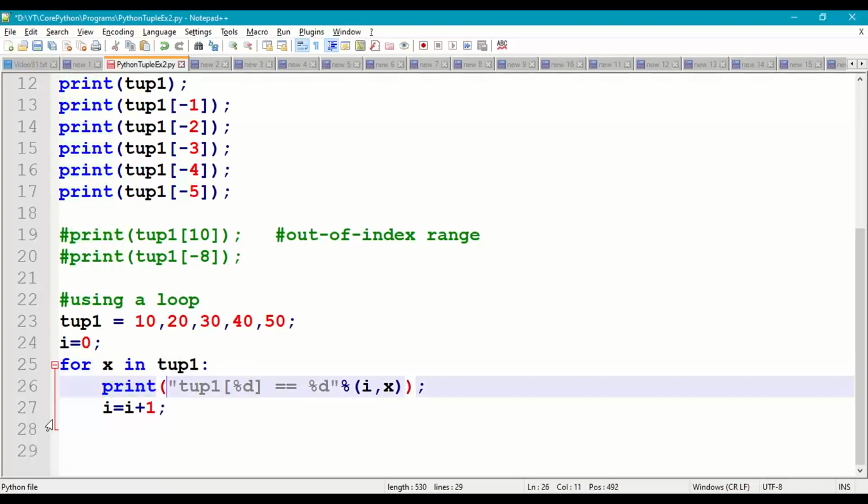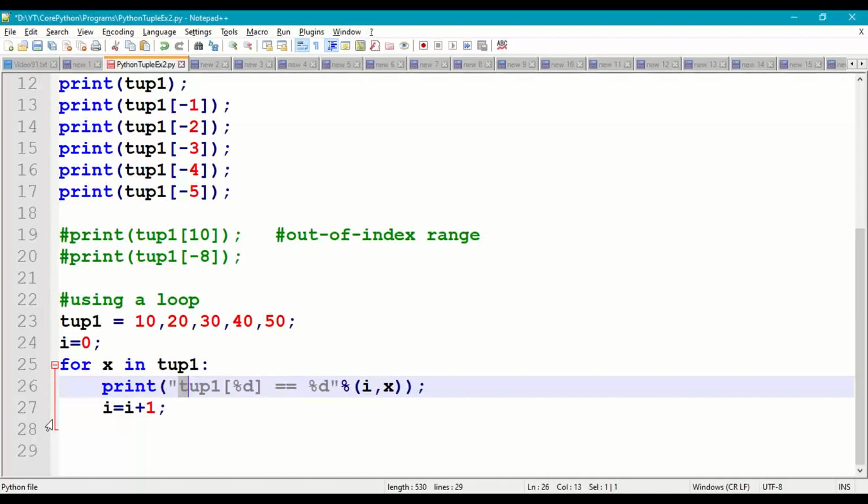So print tuple 1 of %d equal to %d. I'm using the format specifier %d, which indicates an integer value. I'm giving it with % on a string, a string % (i, x).